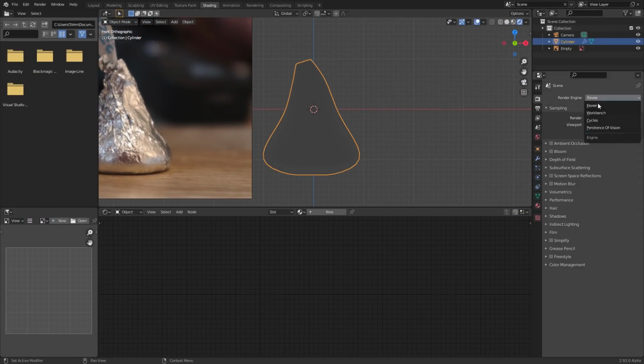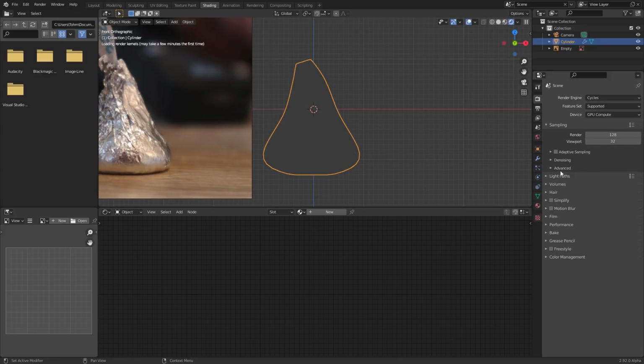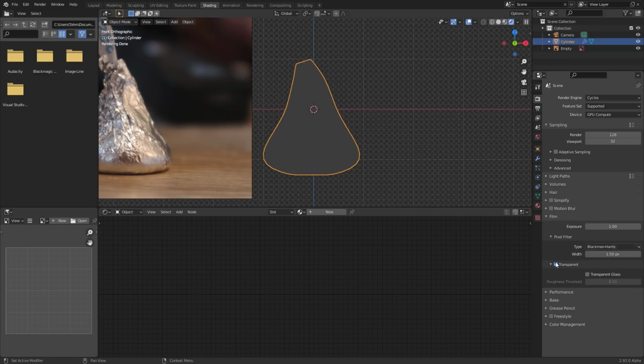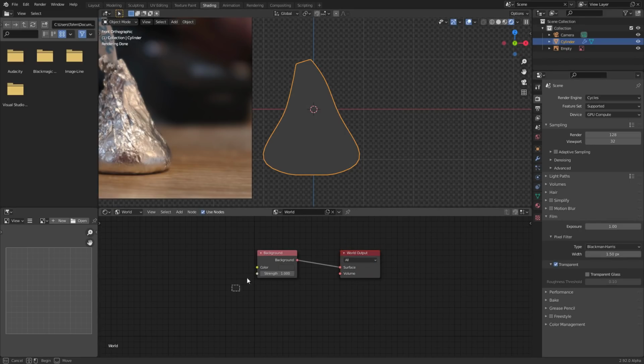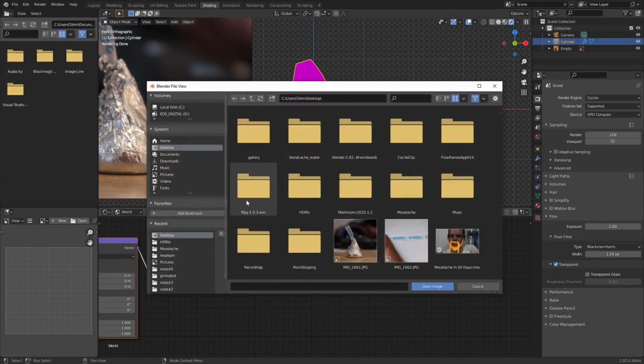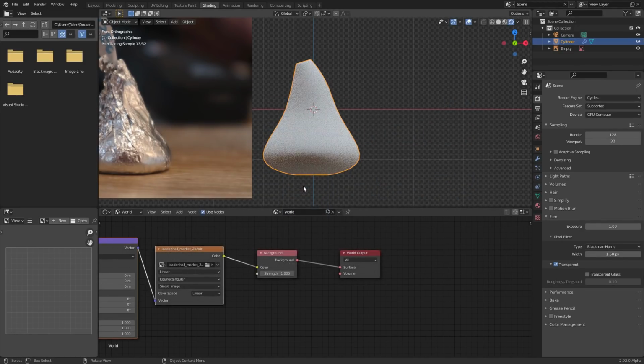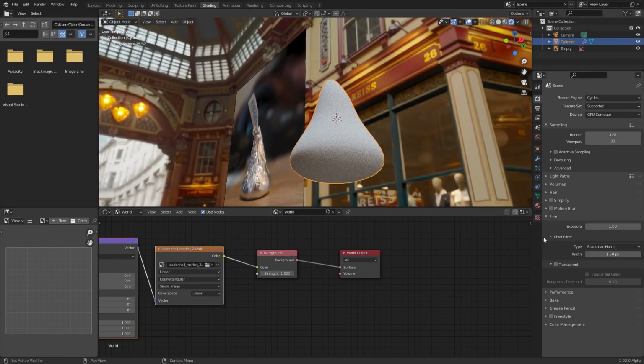Rendered mode. First of all, we just need to set up our scene: Cycles, GPU, and I know you want me to go slower, but oh well. Film transparent, the reason I'm doing this, by the way, is so that the background isn't visible. Why am I doing that? It's because for the background, we're going to load in an HDRI for lighting, and we don't want to be able to see it. So world tab, background, you want to load in an HDRI, so that's just an environment texture, and I'm going to pick one that's kind of indoors, kind of outdoors, and has a lot to reflect, okay? So if we disable this, you can see we have this HDRI.